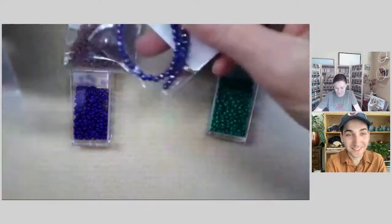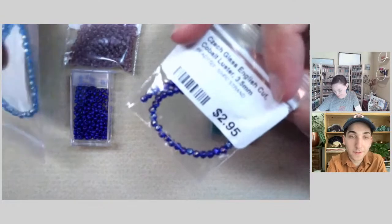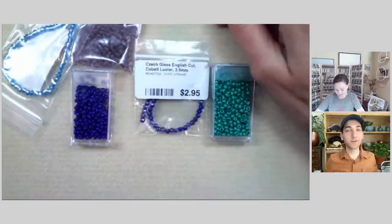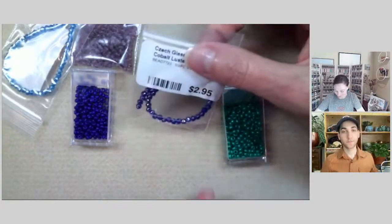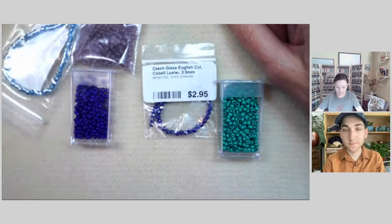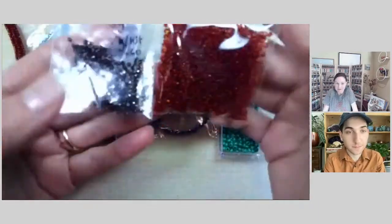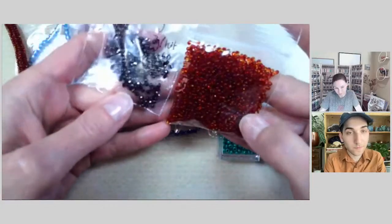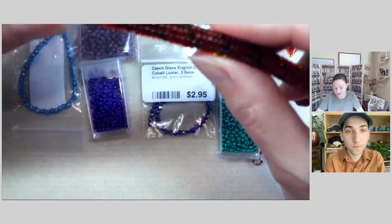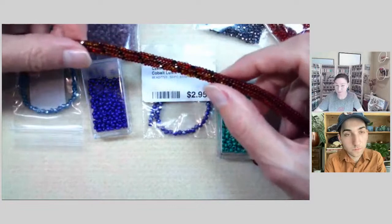And then I thought, English cuts? Why not? These are 3 millimeter, right? 3.5. Yeah, this could be a little big, but I'm going to try it anyway. They're definitely a little bit more than 3, I think. Yeah, they are. So it all comes down to the height. If you're trying to decide how can I make this work, you'll want to compare the height of your beads. The height of the fire polish and the height of the 10-0 check were close enough that I was able to get this. It's the height that matters. It's okay if it's a little bit sticking out. In fact, that can even make it look cooler.